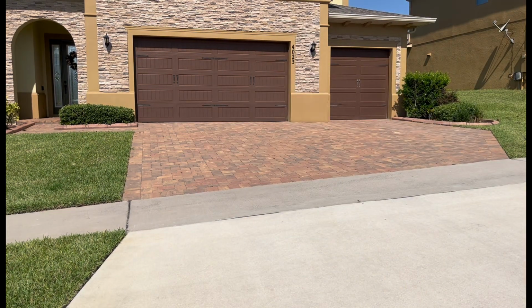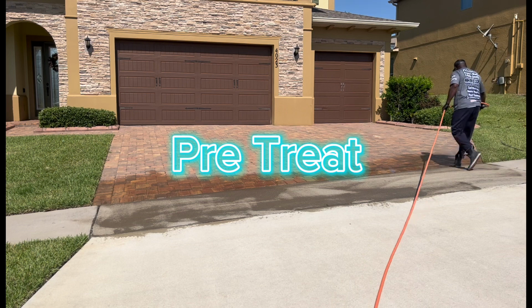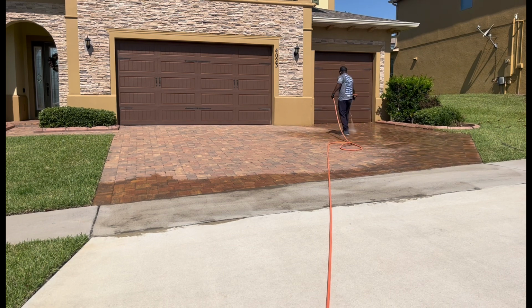All right, y'all, so right here, basically, we're gonna pre-treat, we're gonna give it a good pre-treat. We're going to let it sit. We're going to let that SH clean up all that mold, that dirt, all that everything in between them pavers. We're going to come back and surface clean it real, real good. And then we're going to turbo nozzle those couple weeds that we got. Then we're going to rinse the pavers really, really good.